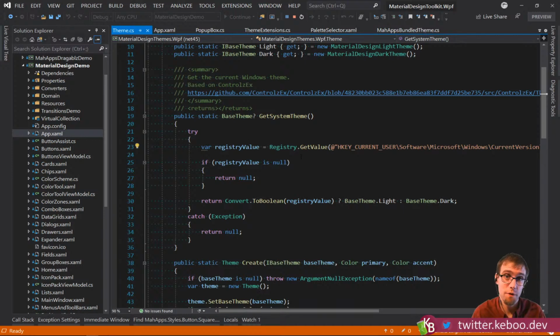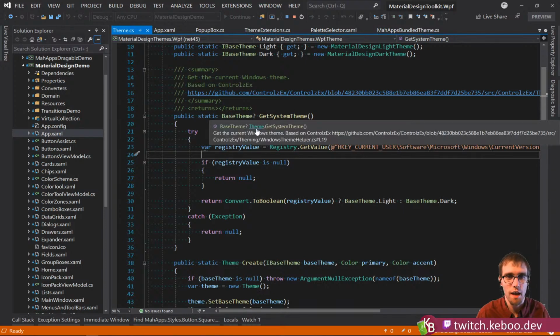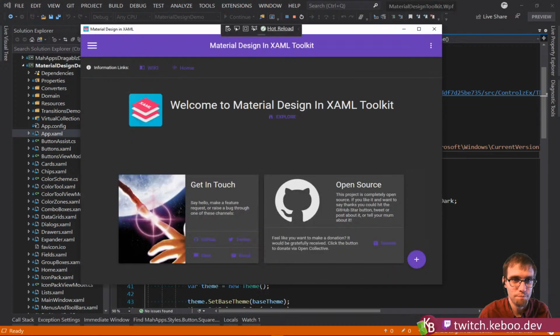I can't claim credit for this. The controls ex library had it, and by virtue of that, Ma apps had it, and I was jealous and wanted it. And since we have the nice pretty resource dictionaries, I figured, hey, let's allow inherit and have it go through. This is where the bugs begin.